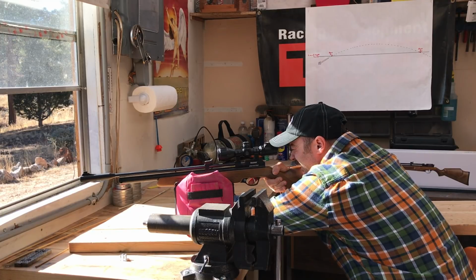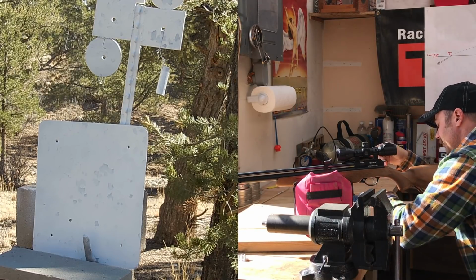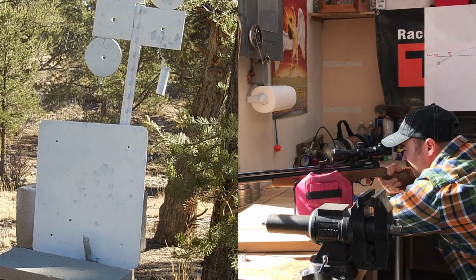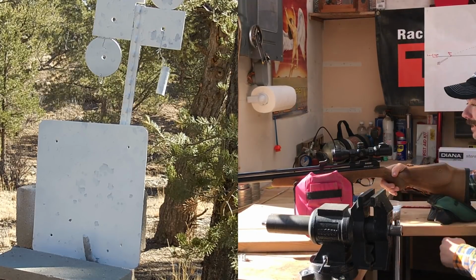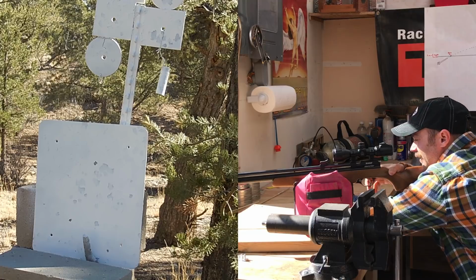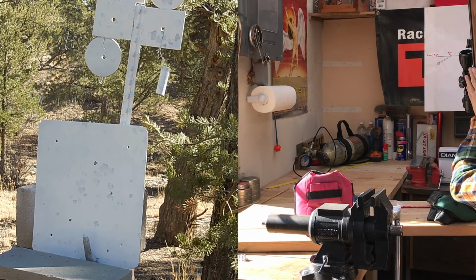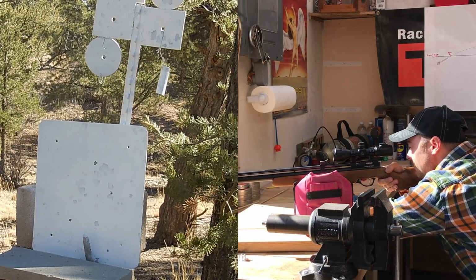I'm going to go for 3 mils down. And it looks like 4 mils down. So I think I'm past 4 mils down at, what am I at here? 9 times zoom. But I may be dropping off my pressure already. Yeah, okay. Okay, that is about 75 bar. And I think I'm dropping pretty heavily. I'm right at the green and yellow line right now.